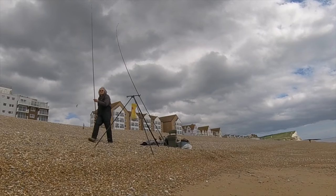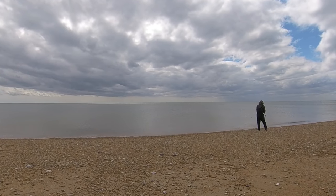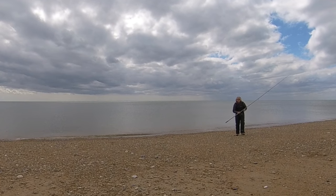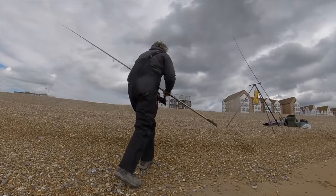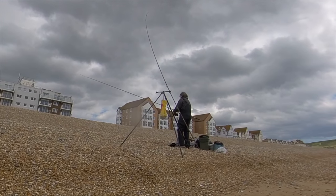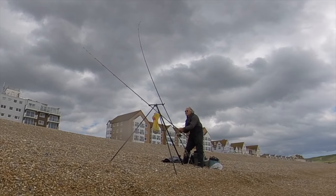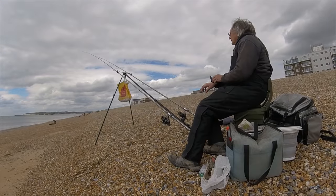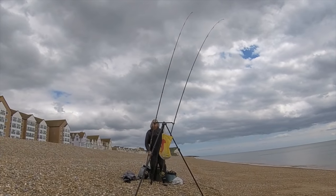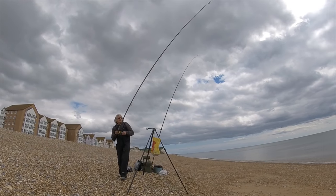It's now an hour and a half before the top of the tide, and I've moved my gear up to the strand line. Now that's more like it, the first bite I've seen today. I find it far more satisfying when you can see something to strike into rather than just waiting for fish to hook themselves.